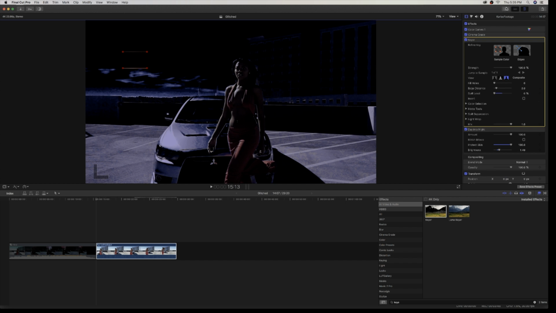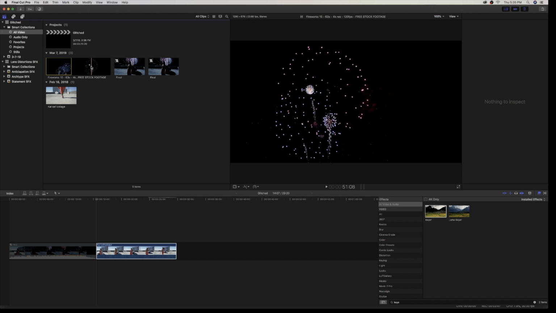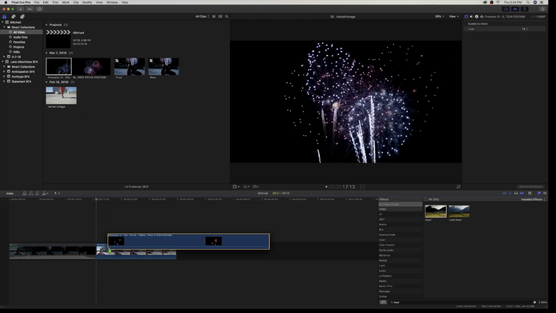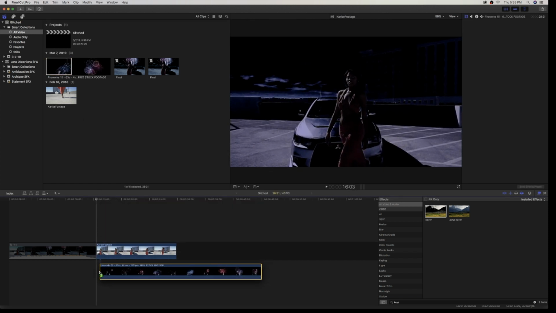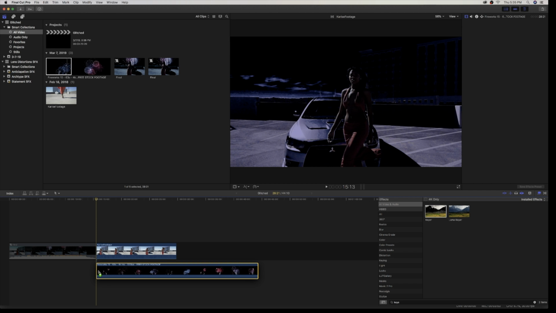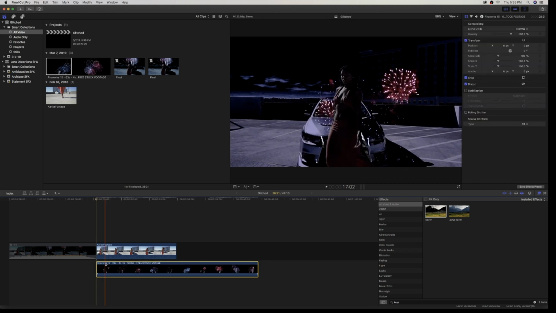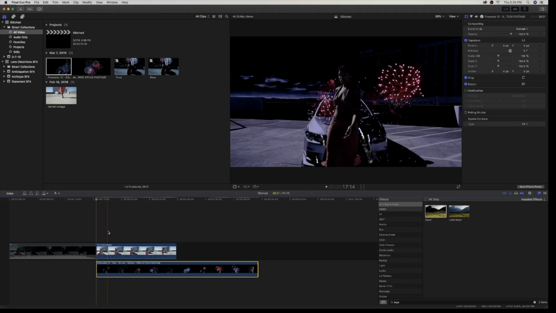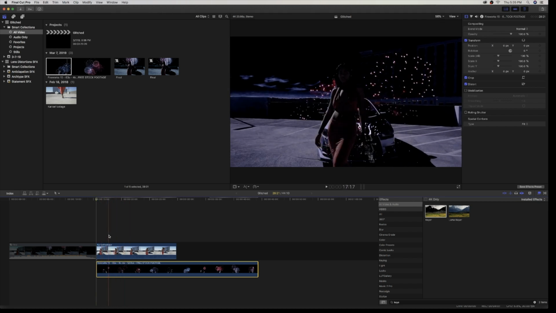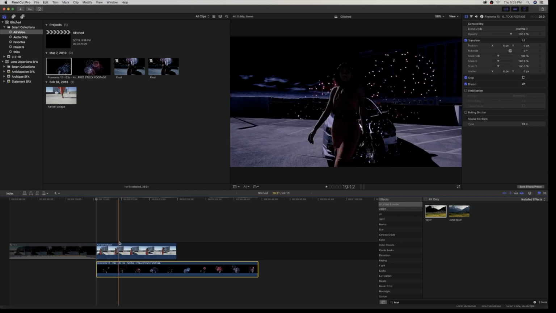We want to get your footage that you're going to put underneath for the sky, whether this is clouds, time lapse, fireworks, whatever you want to do. That's what we're going to do. So as you can see right now, the effect is starting to work. You can see the fireworks, but obviously that is not realistic looking.